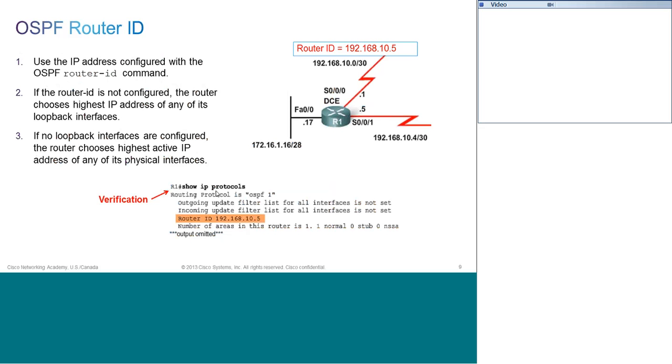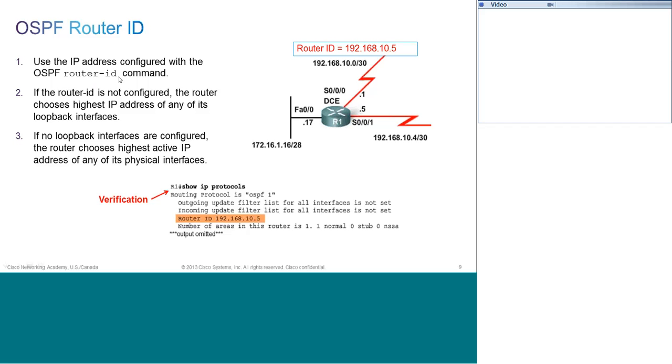Let's review how to determine the router ID. As illustrated in the figure, Cisco routers derive the router ID based on one of three criteria in the following order. The router ID is configured using the OSPF router-id router configuration mode command. The router ID value can be any 32-bit value expressed as an IP version 4 address. This is the recommended method to assign a router ID.